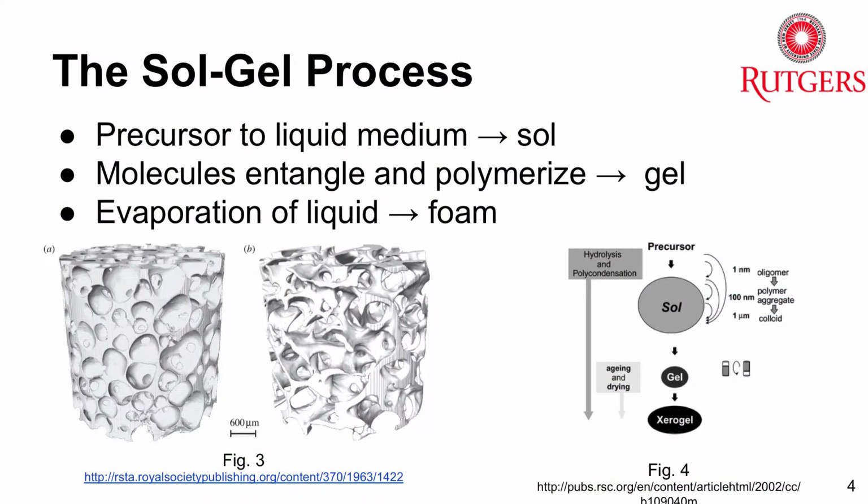As Shravan said, the sol-gel process is a method used to create porous gels and foams. This involves taking a chemical precursor such as silica, alumina, or zirconia and adding it to a liquid medium such as water. If the solution is left to sit, then the precursor molecules interact with each other and with the water molecules through van der Waals interactions to form a self-supported network. This is called a gel. If you evaporate the water from the gel, then you get a foam.